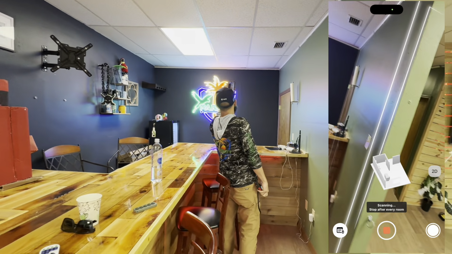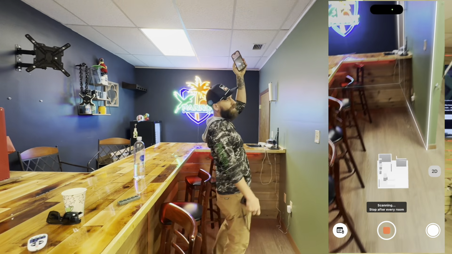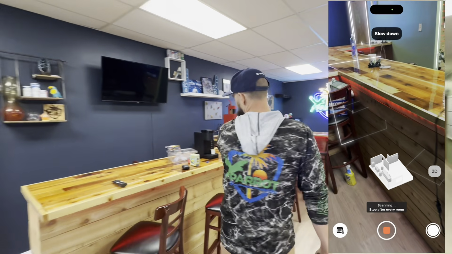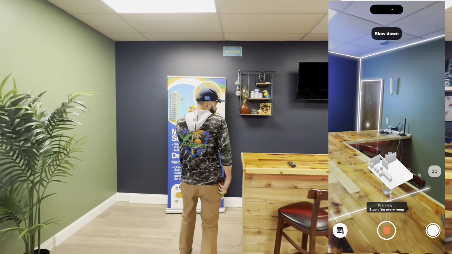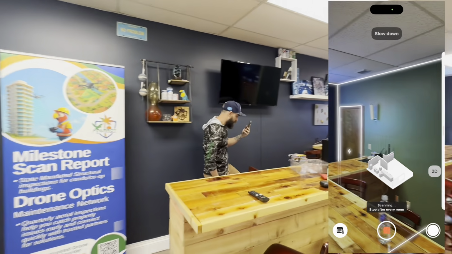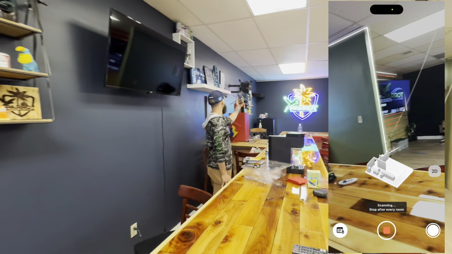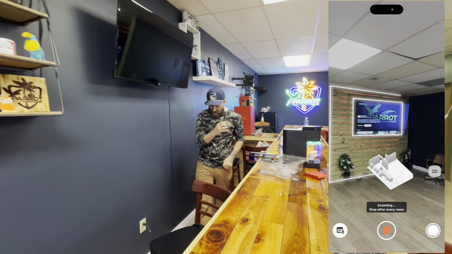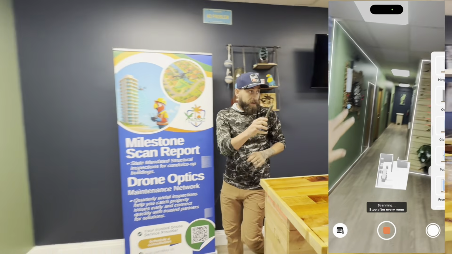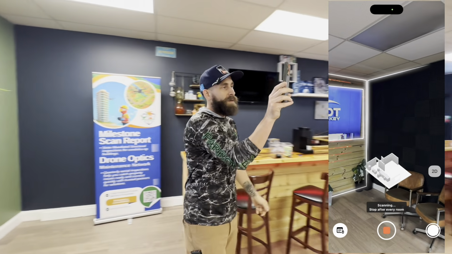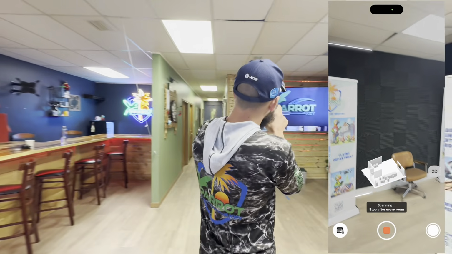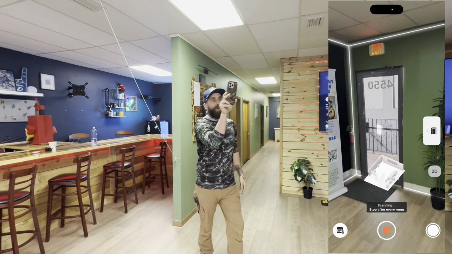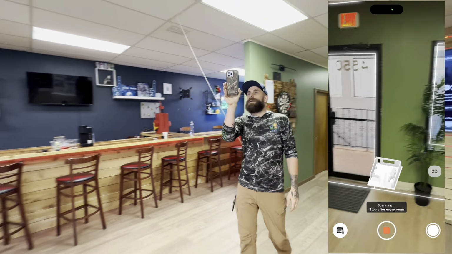All right, if it doesn't get something, you just change the angle with your camera, and then it will grab it, like that door over there. Put my jib away. Oh, I got it actually pretty well. It's asking me what door I wanted to have it as, a hinge, to bifold. Very intuitive and simple. This is what I was talking about. It's probably going to sketch that whole hallway into one big room with this room, but I'll show you guys how to fix that and take care of that.